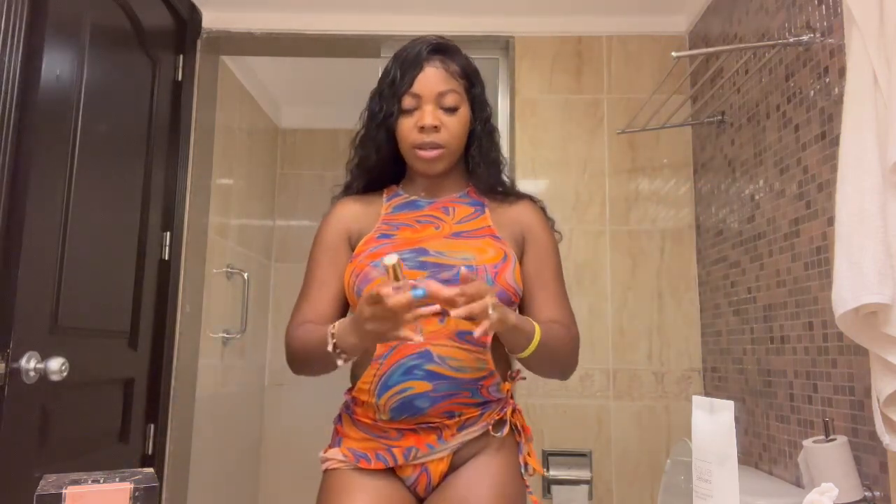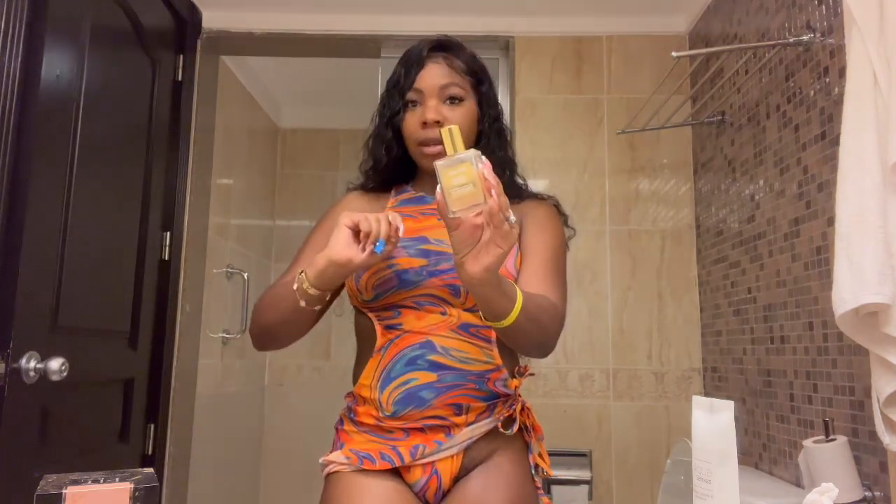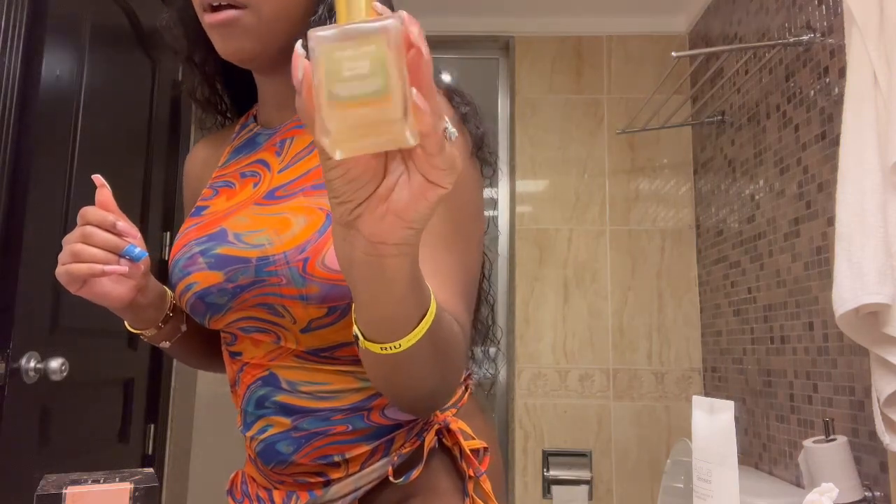I'm wearing Zara Red Temptation — it's like a Baccarat dupe and it smells amazing, y'all have to go get that. I know there are dupes out there but there's nothing like the original. For vacation days I'm telling you, this is not overly shimmery or oily, it's just the perfect amount of moisture. This is going to be a staple for me, especially on vacation.